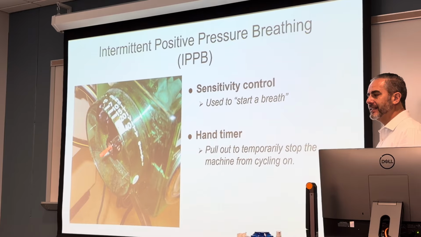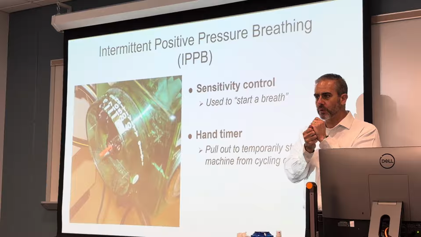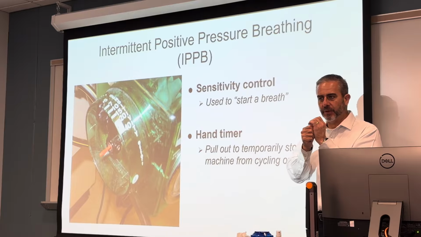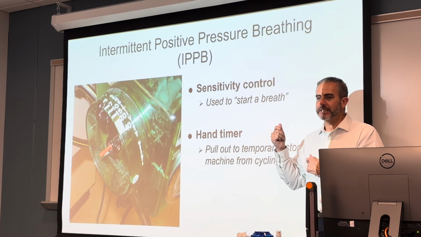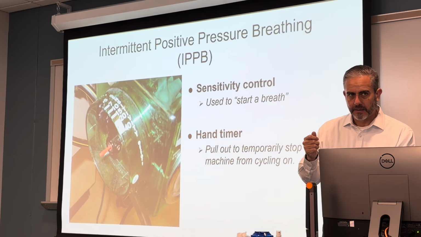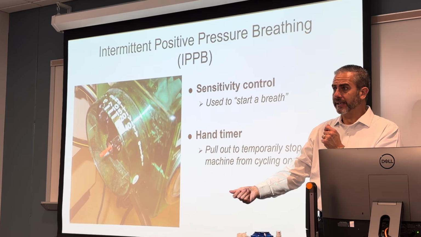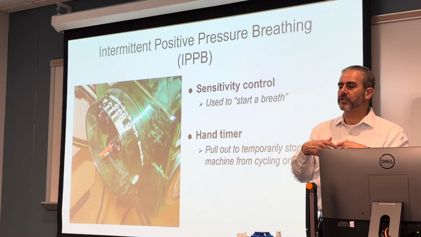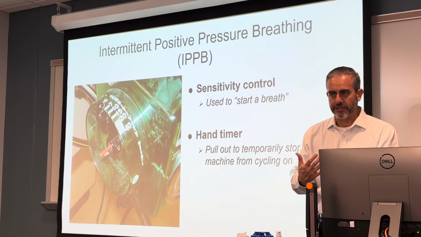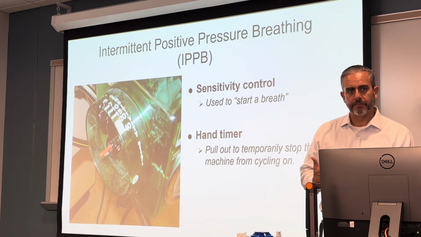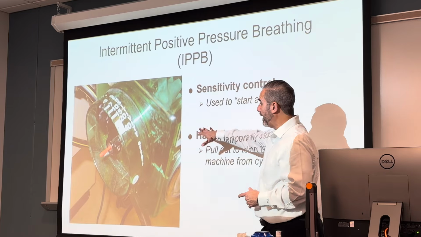I need to make sure the sensitivity is sensitive enough that when the patient takes a breath in through the mouthpiece, with simple effort, the machine will cycle on. If I don't have the sensitivity set correctly, it could cycle on automatically when the patient's not even breathing through it yet, or I could set it where the patient's not able to cycle it on because I'm making it too difficult to generate a breath. So based on their breath is when it will activate? Correct, because of how I've set it.